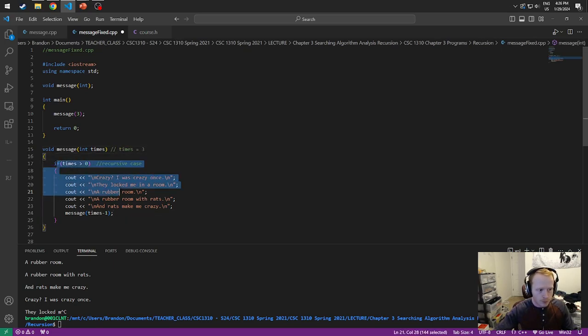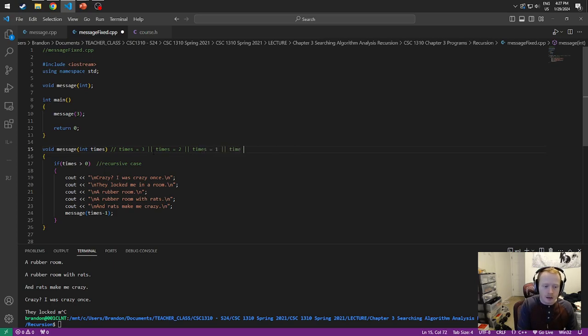First call, we print everything because times is greater than 0. And then we call message again. This time, times is equal to 2, print everything, times is equal to 1, print everything, and then on the final one, times is equal to 0. Whenever it's equal to 0, we do nothing since it's a void function, and we kick out.